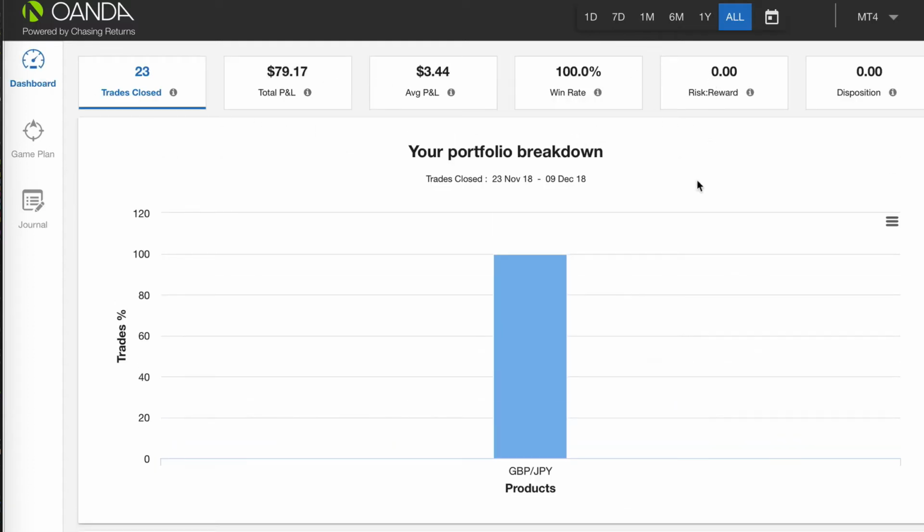This is a live account, guys. These trades did occur in a real money account with 50 to 1 leverage, 23 consecutive trades. And guess what? This is something that no other Forex trader in the world can show you. How do I know this? Because even the top funds in the world cannot return 38% in a 2-week period. They cannot do this, guys.